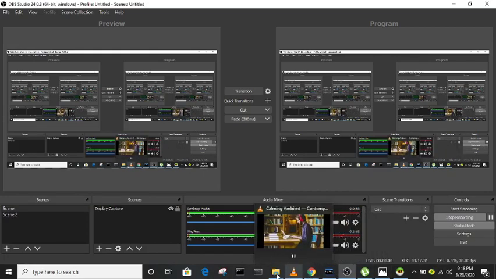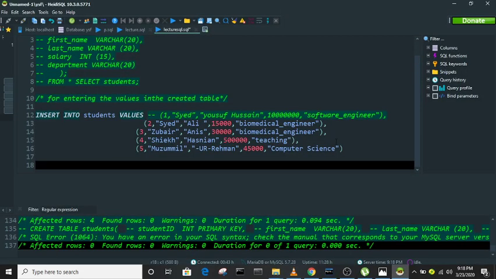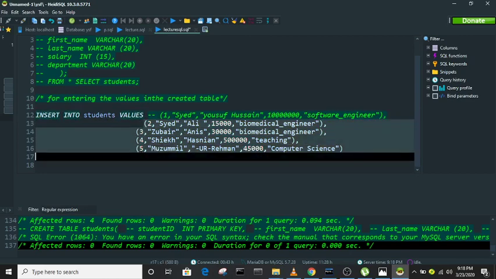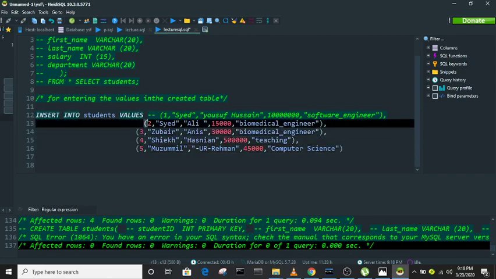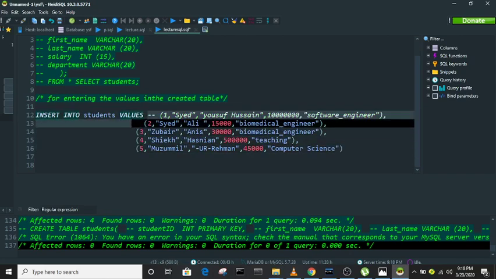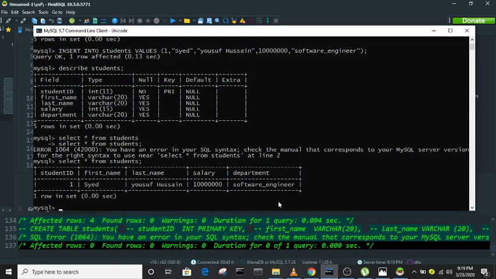Okay, so here I have got my error. I put insert into students values with each of the entries, so there is no need to put insert into values for each of them. I just remove these and then I execute it, and now you can check it on the command line.